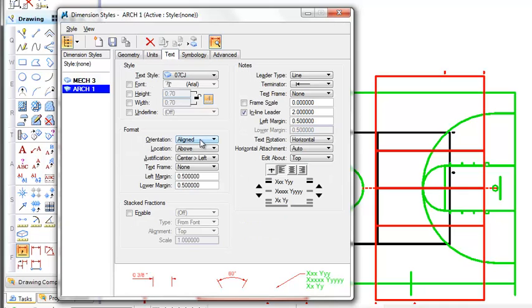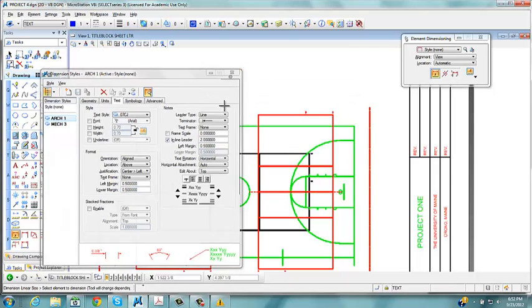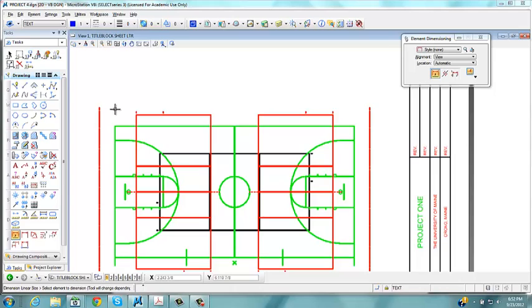As far as our text goes, we want it aligned. Let's make it aligned and above the line. That should work, and we'll try that and just say save. So we'll start with this widest dimension.